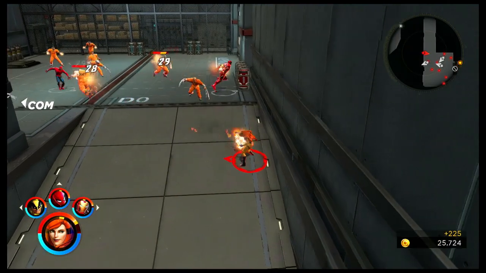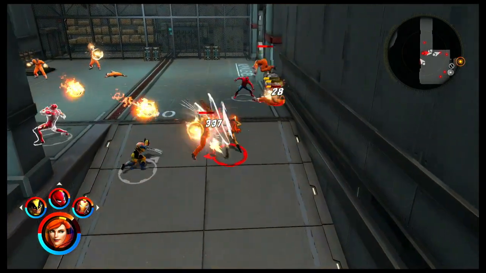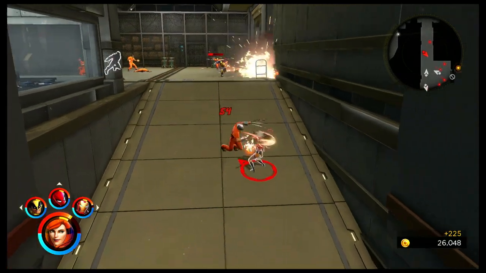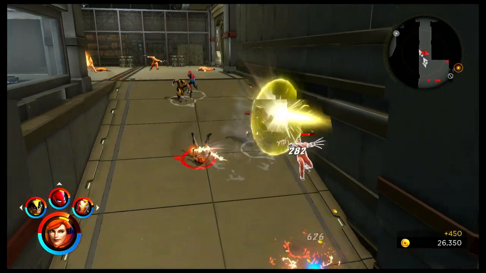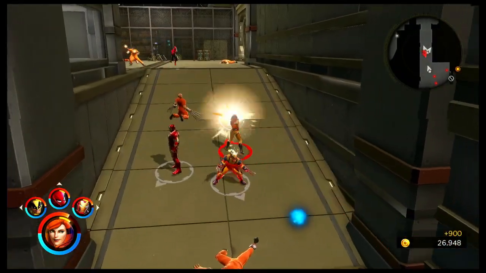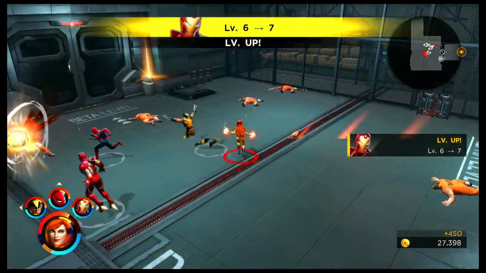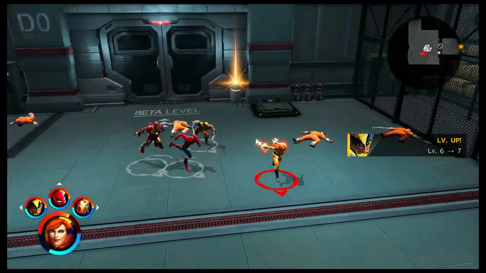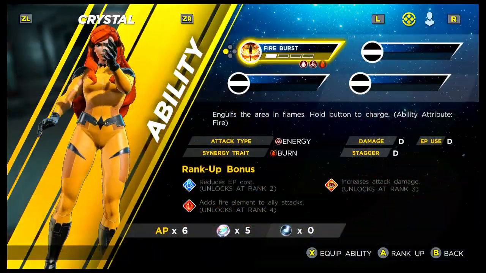Ow. Crystal is really a ranged character. Ow, please stop hurting me, please stop. This is no way to treat royalty! You can do a fire explosion thing. Maybe actually take a proper look at Crystal to see what her abilities do.